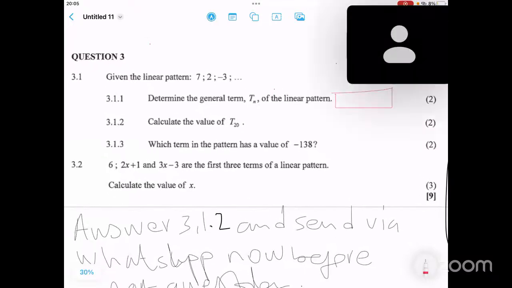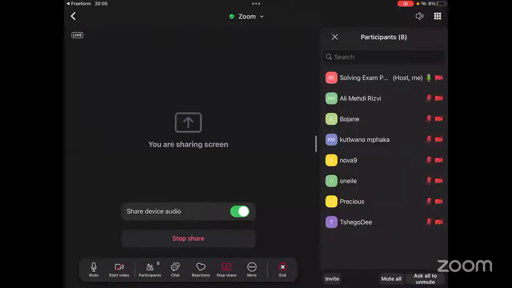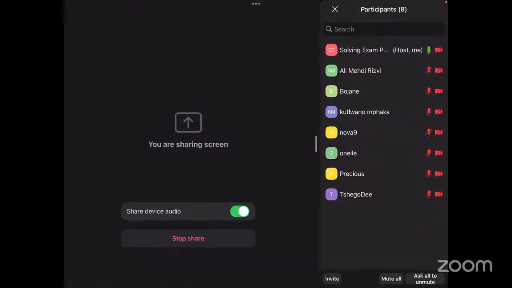Let me check. Did you guys understand what I was trying to achieve in today's lesson? Those who are able to unmute, can you respond so that on our next lesson, we now start to fly? Guys, did you understand the main aim? Yes, sir. Is that all you did today, sir? Just this worksheet. Yes, it was only this that we were doing. So just get ready for the next lesson because we might be doing some more complicated stuff, and it will be timed. Everything will be timed.